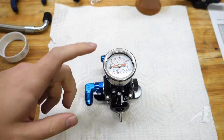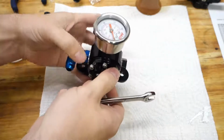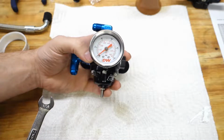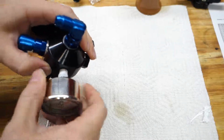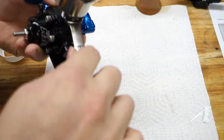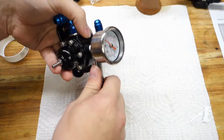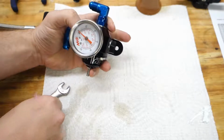Alright, last thing to do is to get the gauge installed, and it kind of is snugging up right there. Got a wrench here to tighten this down. Not really sure if that's snug enough. It seems pretty tight in there. I don't want to over tighten it because it is NPT, so I don't really want to go crazy with it. And it's into what I believe is aluminum. Yeah, that's pretty snug. I think I'm just going to leave it there.